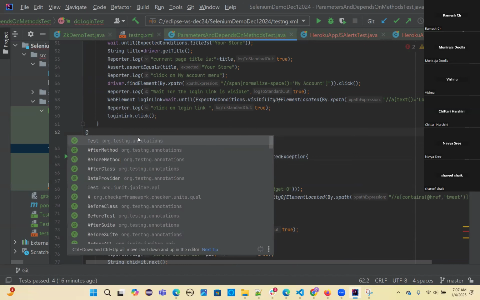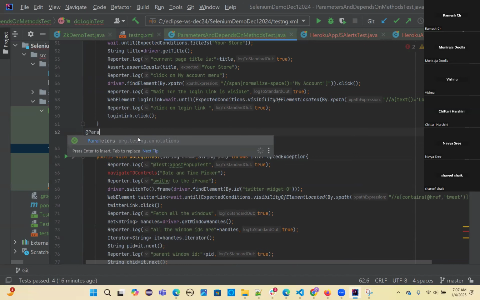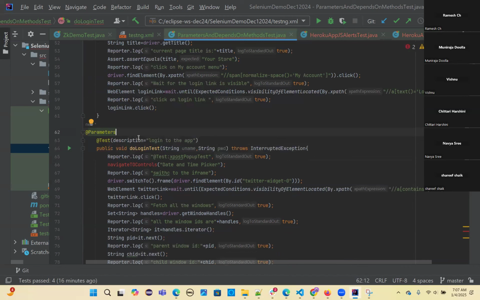At the rate Parameters tag. At the rate Parameters you have to write and put within double quotes parameter 1. Whatever parameter name you define, same name you must use. That's it. Okay. So this is how to declare the parameters above the test method.